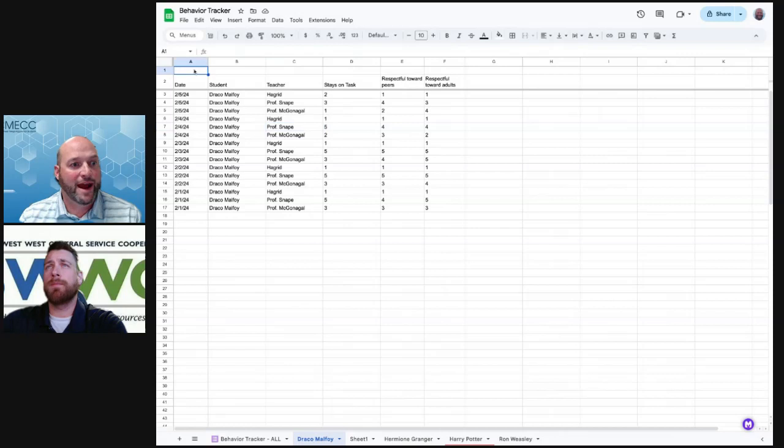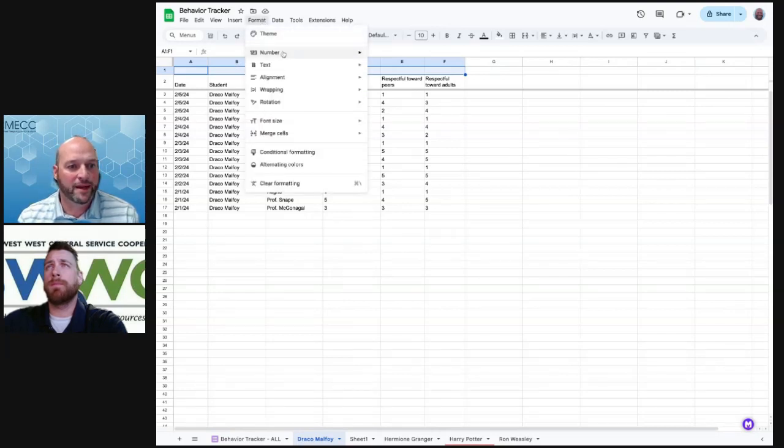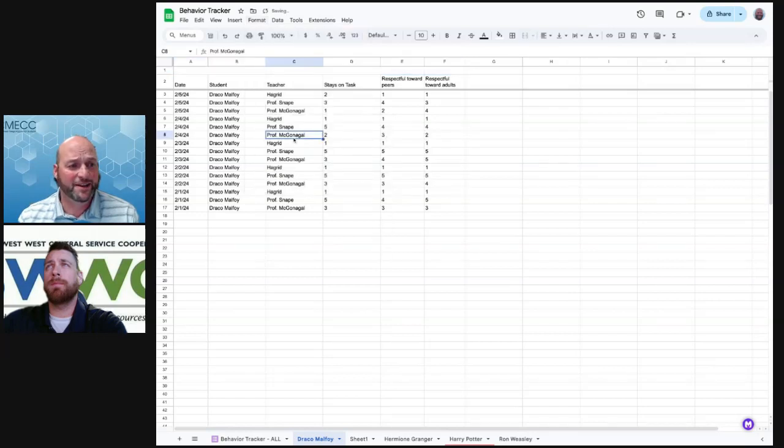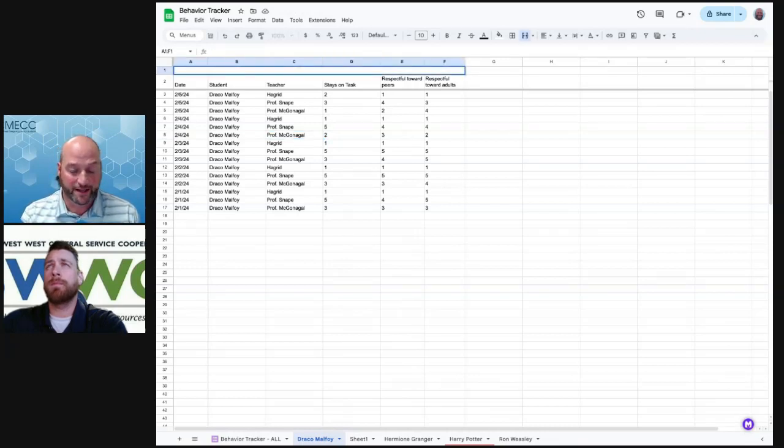Now I'm going to grab these cells here from A1 to F1, because that's kind of the range of my sheet data. And I'm going to do another thing here underneath the formatting menu, and I'm going to merge these cells together. And when I do that, you could see there's no longer that little line separating these different columns. So now it treats this particular thing as one giant cell.